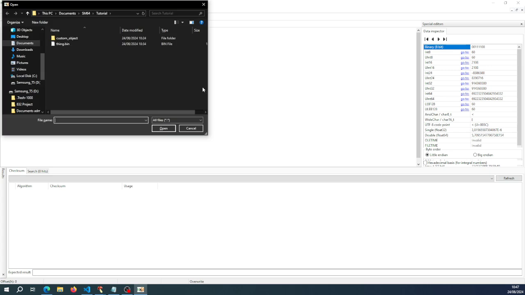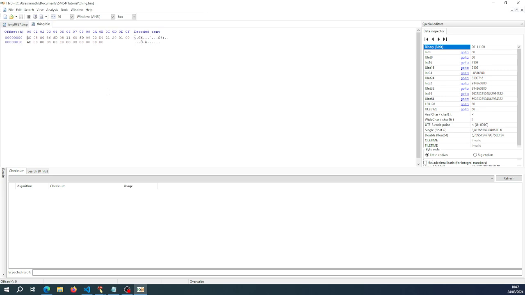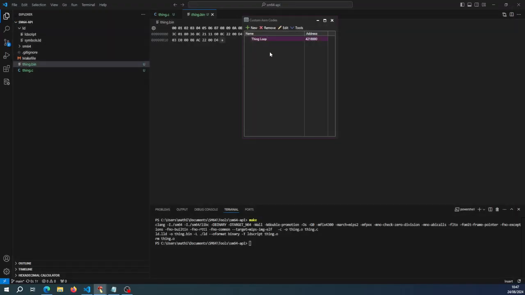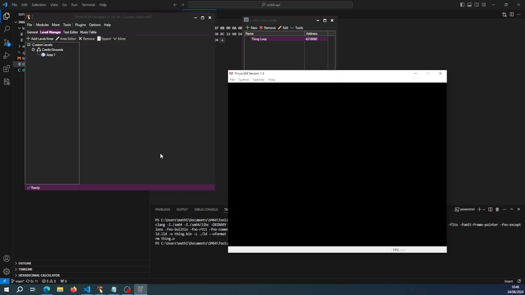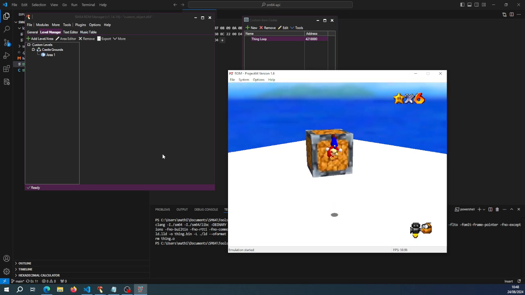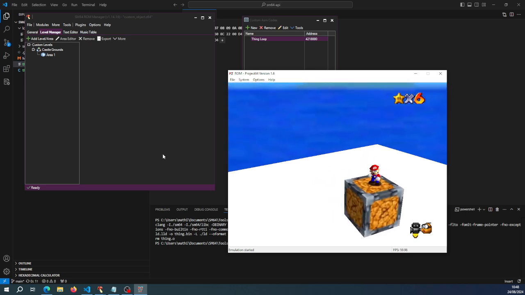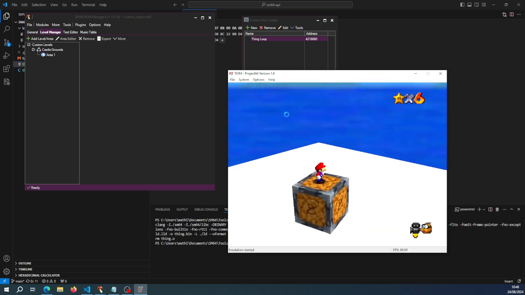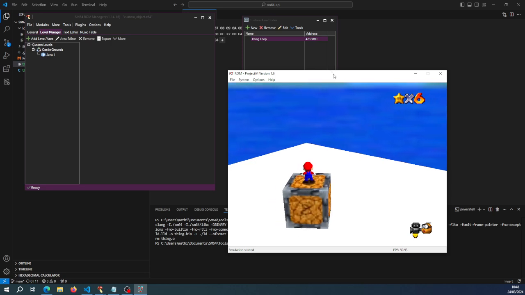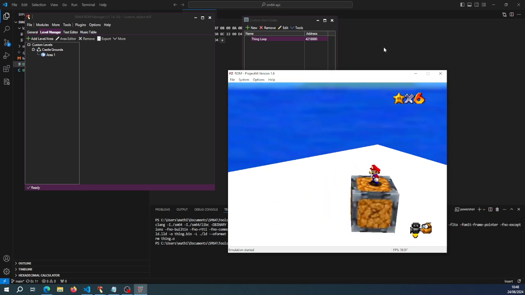This is very inconvenient, honestly, but I guess it's a bit better than what we had before coding in pure assembly. So yeah, you can just do this, save and close. And now we've updated our assembly code. So you can save and reload and see if it works. So yeah, we have the same thing, but now it's using C injection basically, but I mean a very, very simple way of doing C injection.